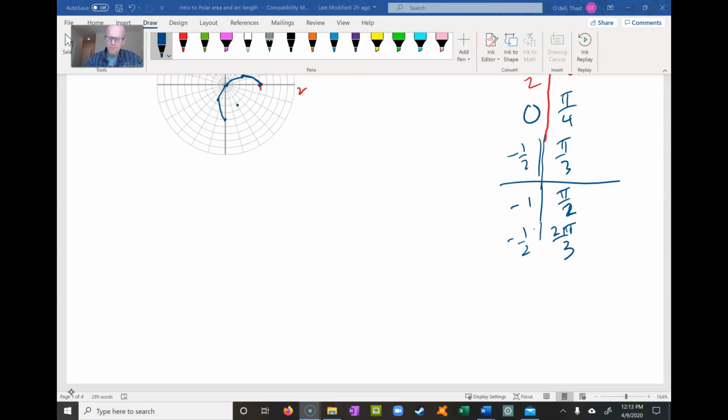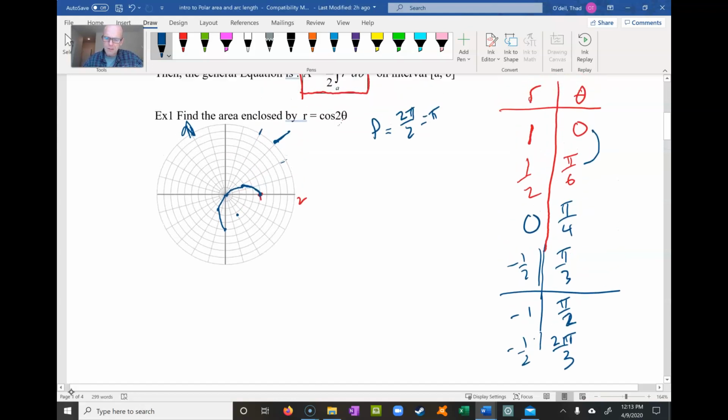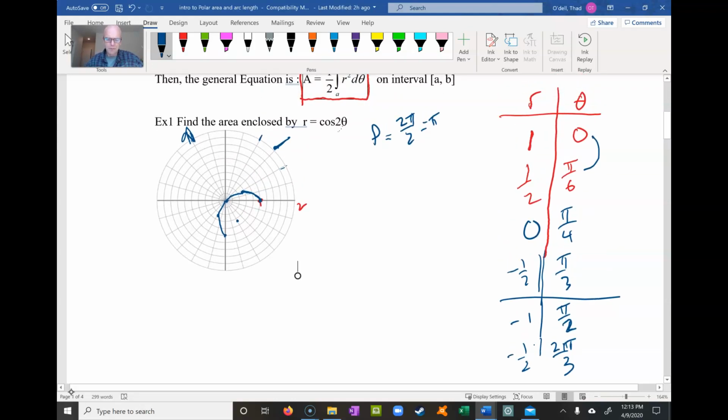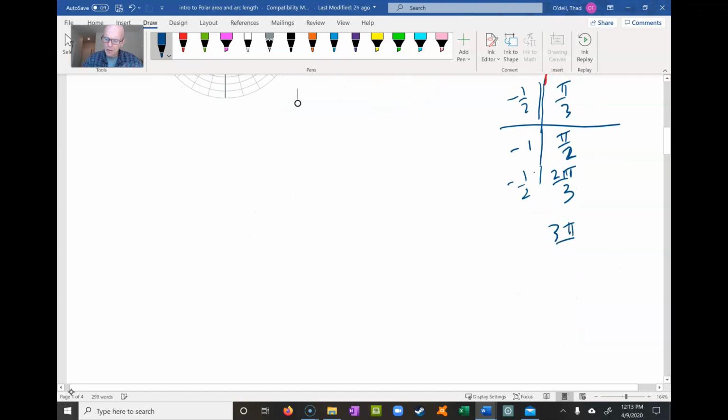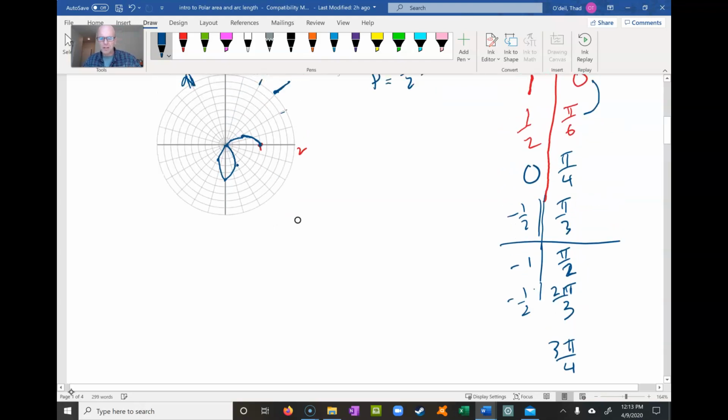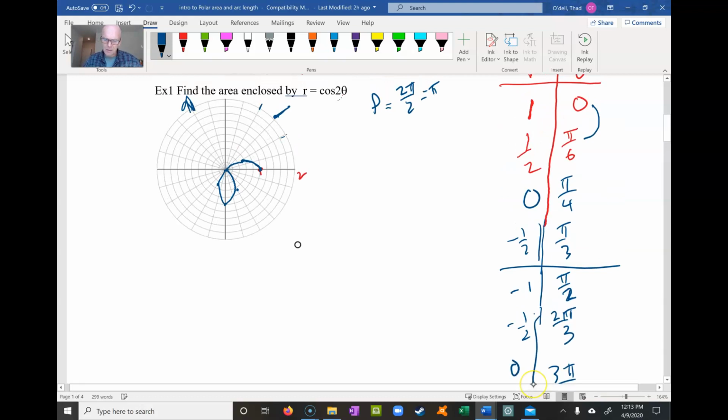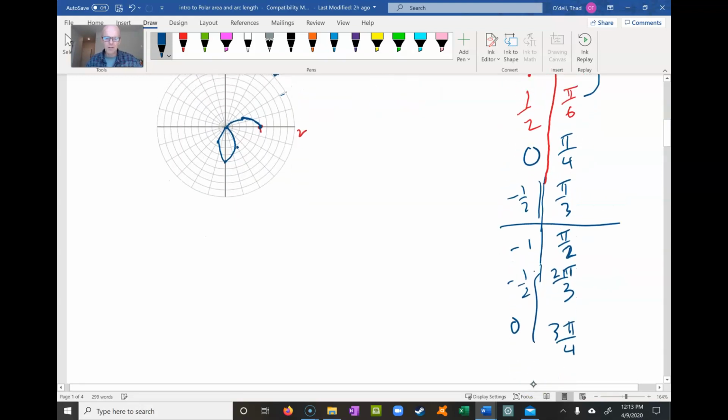Okay, since we've already gone through this graphing before, hopefully you're kind of getting the idea. So what happens here is this thing comes down like this. And so it keeps going, and when you get over here, this is at 3 pi over 4. That's when it hits 0 again, right? At 3 pi over 4. If I put that in there, that's going to be 3 pi over 2, which cosine is 0. So when it hits here, we're at 3 pi over 4.